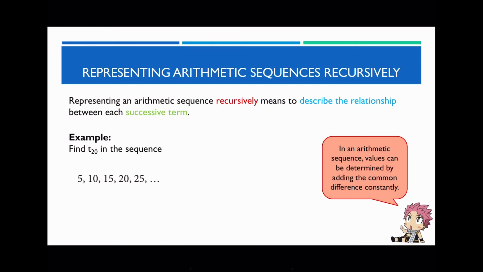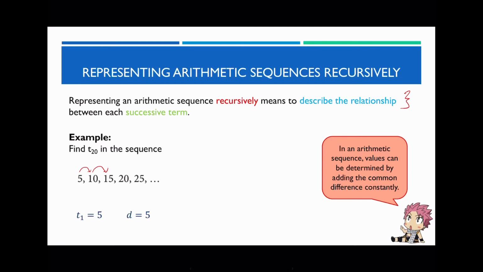So look at the example down below to have a better understanding, because if you read this description, you probably have no idea what I meant. If I was trying to find the value of the 20th term in the sequence, firstly I need to identify the common difference and the first value. Because if I've got these two pieces of information, I can find out the value of any position within a sequence. I know that my first term in this case is equal to 5, and in this particular example, it keeps on increasing by positive 5. So the common difference is positive 5. When I have these two pieces of information, I can find out anything.